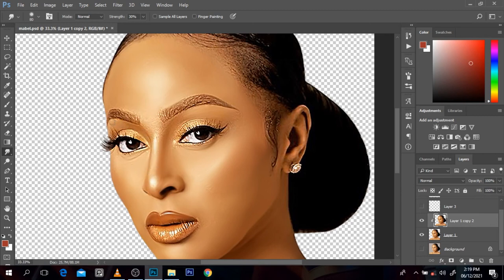Okay, so yeah, this is it. I hope this tutorial has not gone so long. I mean, there are countless videos I have about how to use oil paints on the eyes and the lashes, but well, this is for just smudging. Now for the ears, still not so much. I'm just going to work on this, you know.